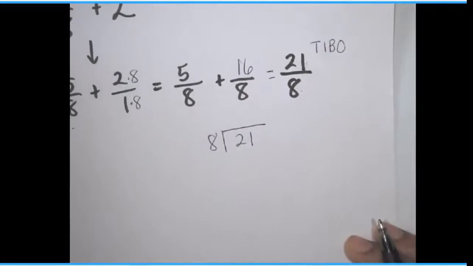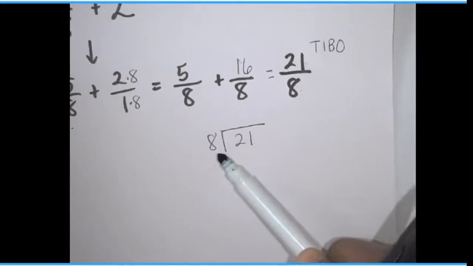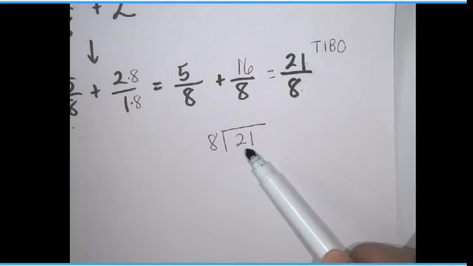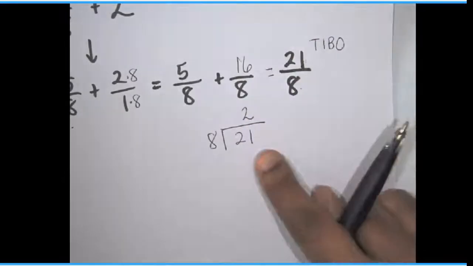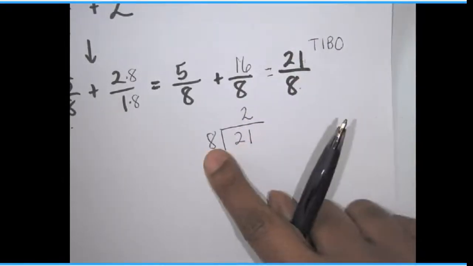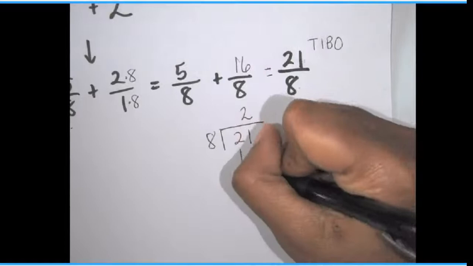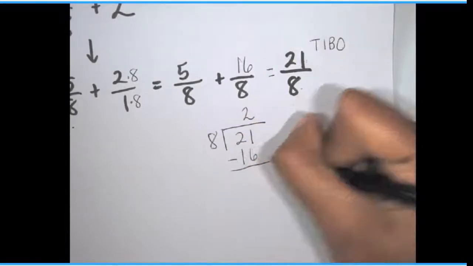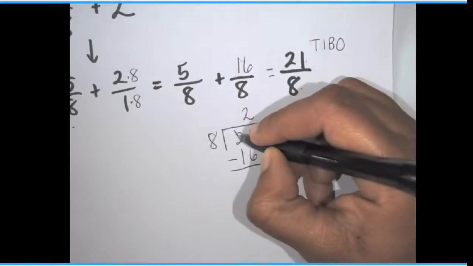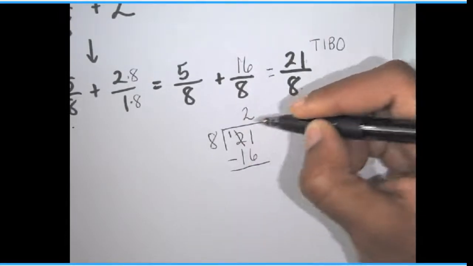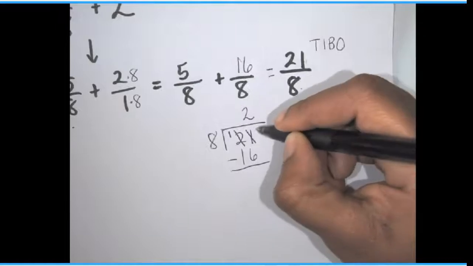Okay? And so now we have to ask ourselves, how many times or how many sets of 8 can go into 21? Well, I know that 8 times 1 is 8, 8 times 2 is 16, 8 times 3 is 24, so it can only go in there 2 times. So I'm going to put a 2 right here over the 1. 8 times 2 is 16, and then I'm subtracting. And now I'm going to subtract, but I can't take 6 away from 1, so I have to borrow. And then this guy will become 11.